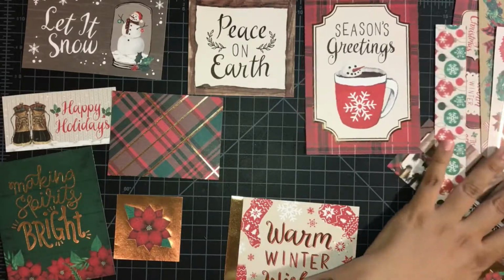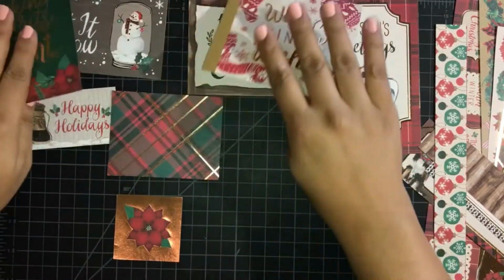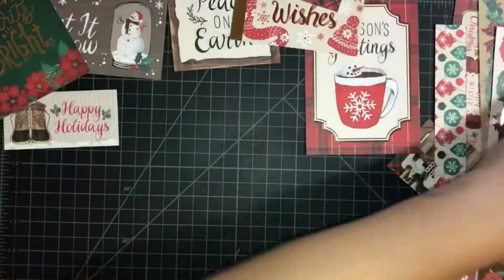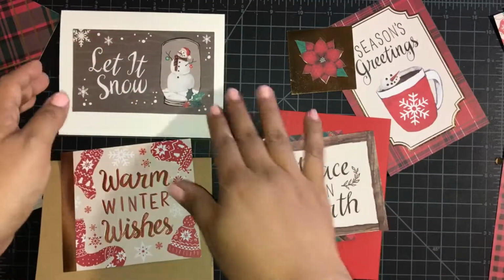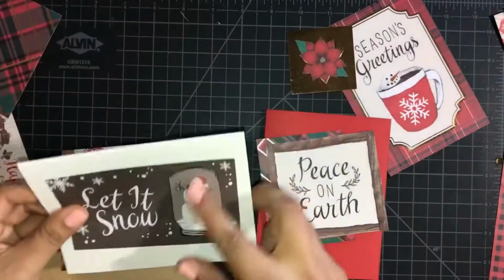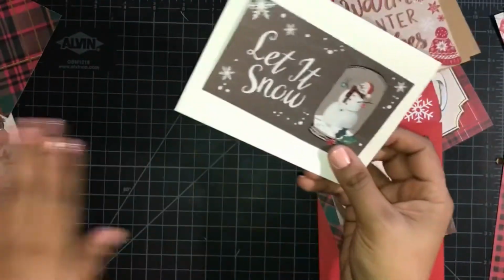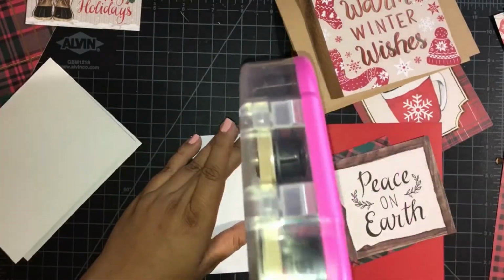So we have all this, and I just wanted to show the major pieces that I want to work with. So here we are. I'm liking this right here, the white, like this. And then maybe we could cut the other one out and do a pop dot it. Yeah, let's do that. So we got one going. This one's done. Got my ATG gun.